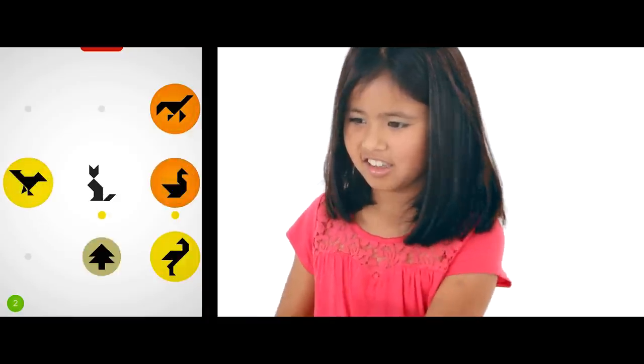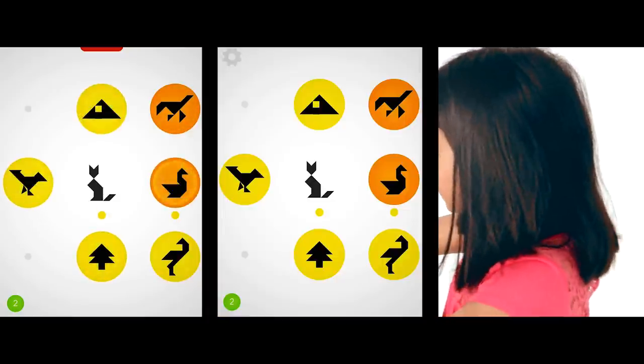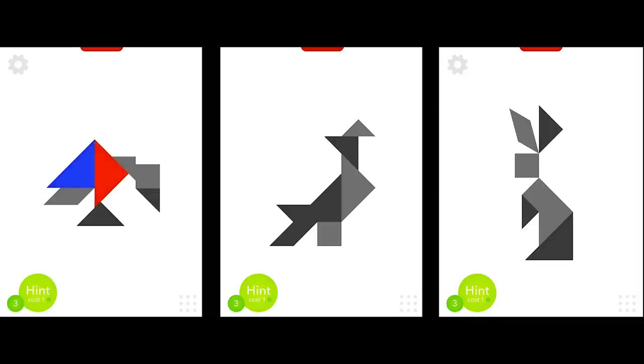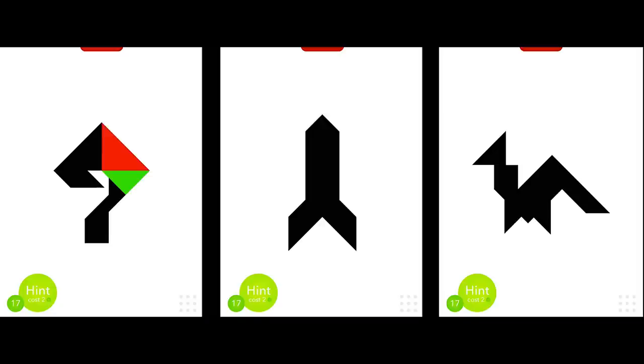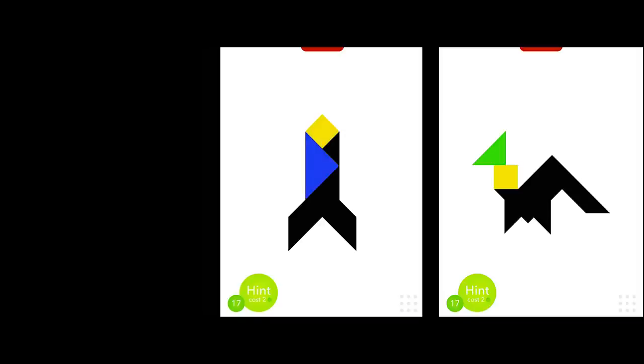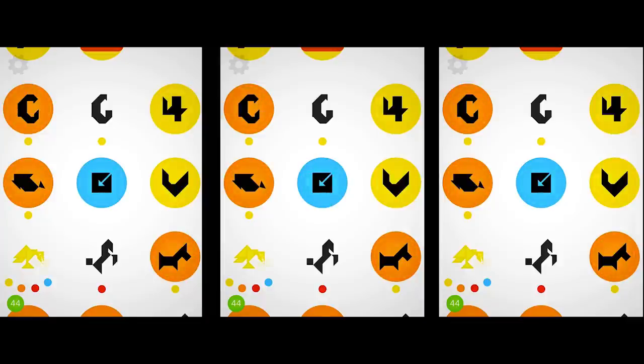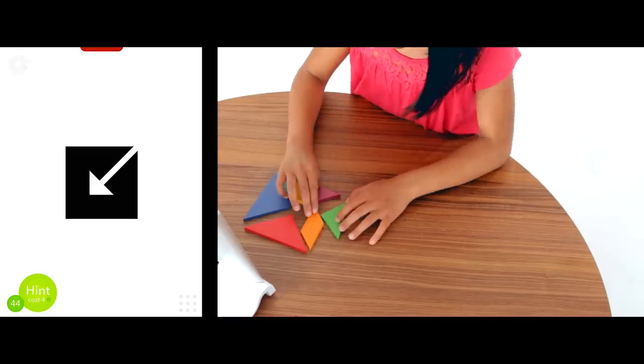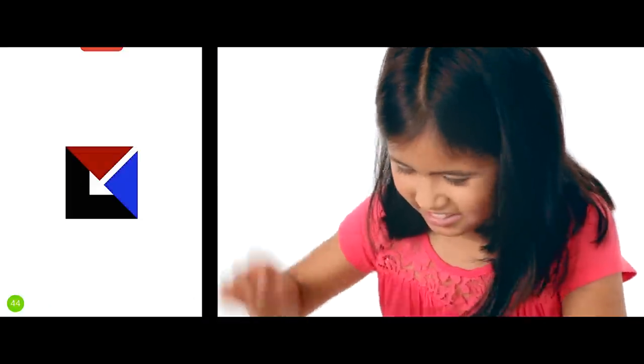There's four different levels. The easiest ones are yellow. The second easiest ones are orange. The third are red. And the hardest of them all is blue. This one's really hard, but I think I can do it.